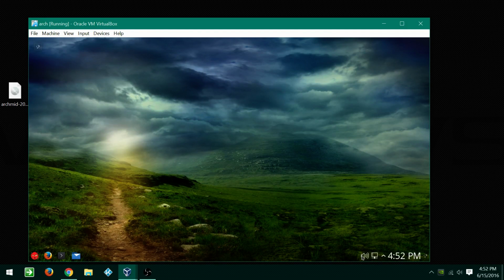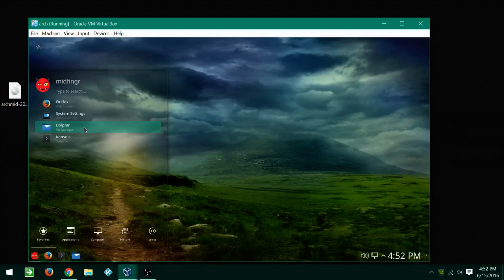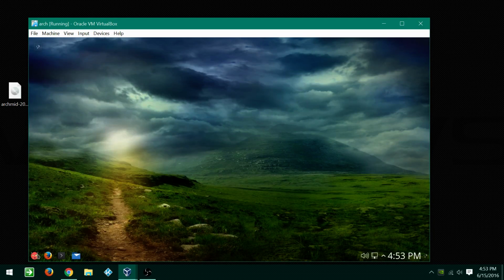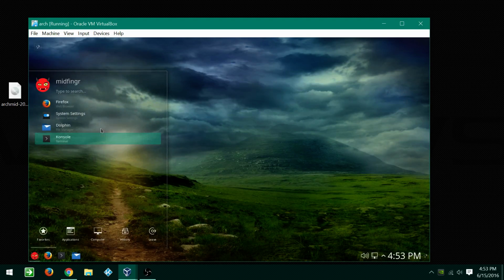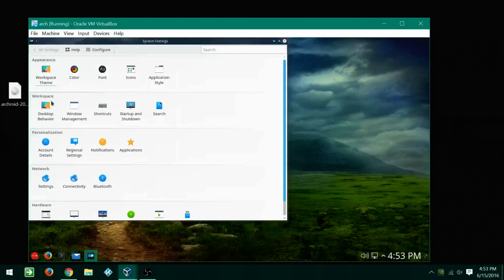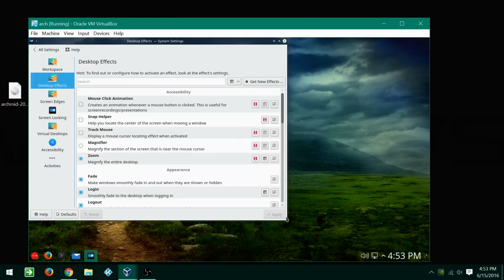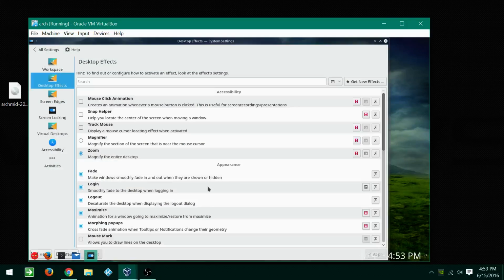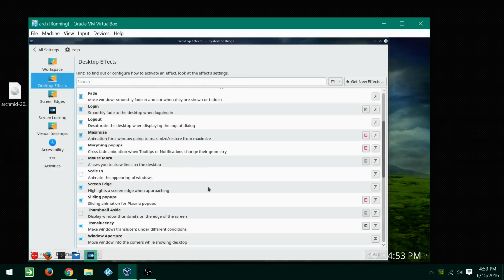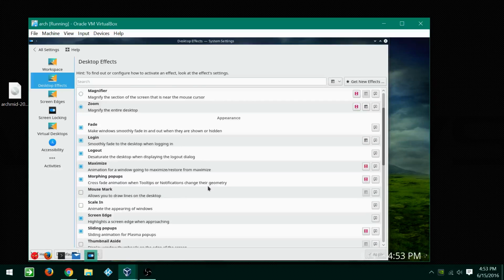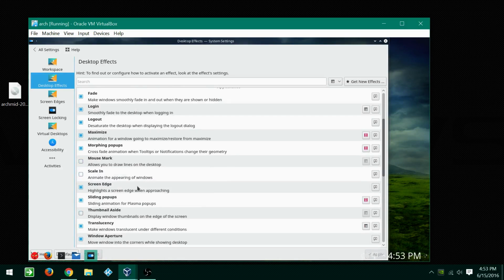Everything seems to be working fine though, except I want to have a blur effect in the panel. It doesn't show up in VirtualBox. If you go under desktop effects, there's no blur or the other one. I can't remember the name of it. It's usually under appearance, fade, login, maximize, and minimize, scale in.